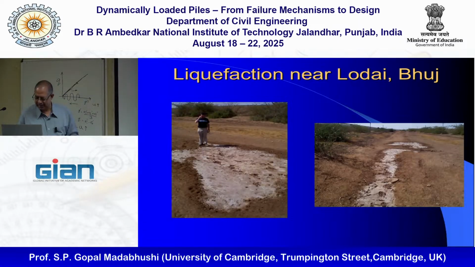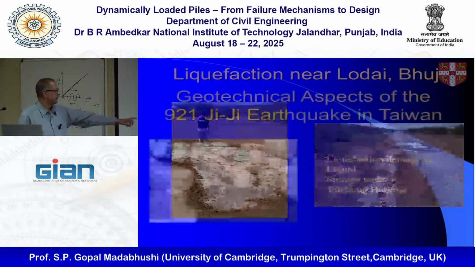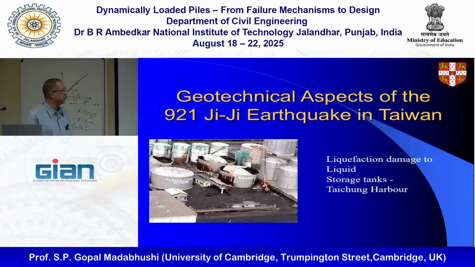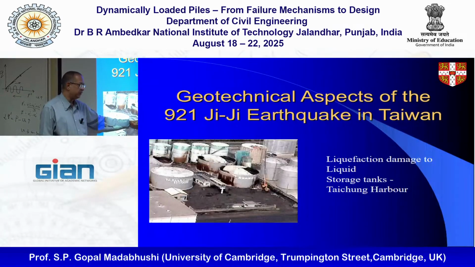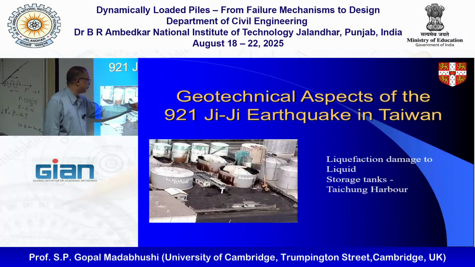But the sand boils, well, they're interesting, nobody is actually worried because there's no structure, right? It's all fine. It regained its strength. Nobody worries. But the real problem is things like these, from the 921 Chichi earthquake, where they had a lot of these containers which hold liquid, and all the soil here liquefied. This is the Taichung harbor, and you can see these cylindrical bulk fluid holding tanks lost their roofs.